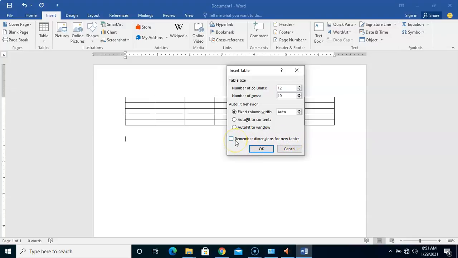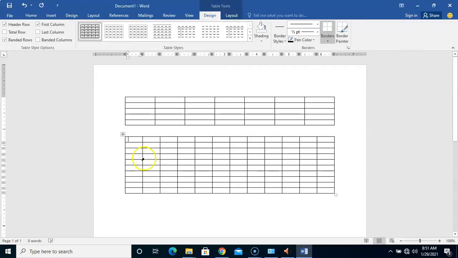If you want to remember these dimensions, such that when next you come around, you can easily come back here and find the same dimension, you can select this option. But I don't want you to remember it because I don't need it. So I'm going to click OK now, and your table will be created right away.